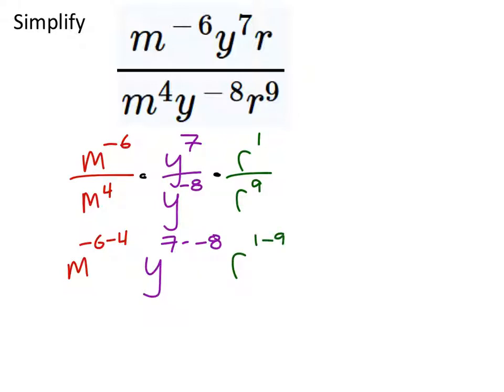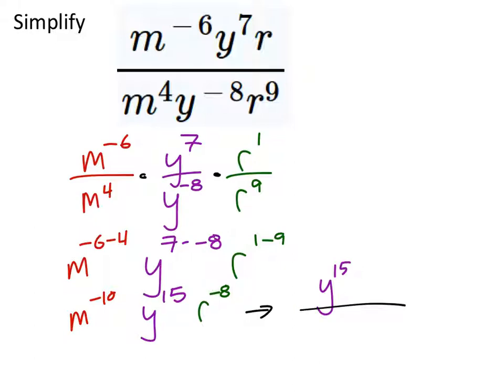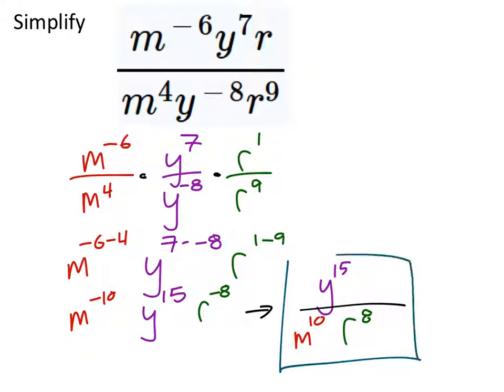And again, any negative exponents that show up, we're going to just reciprocate out of those. So I got m to the power of -10, y to the power of positive 15, r to the power of -8. And this will give us, by reciprocation, I'm just going to reciprocate the negative exponent factors, m to the power of 10, and now we got r to the power of 8. And those are positive now, so... How did you get y to the 15?